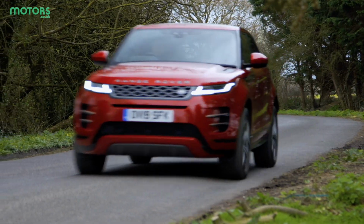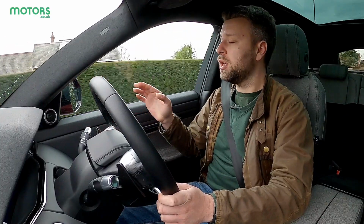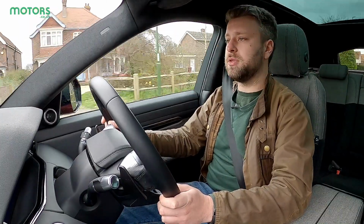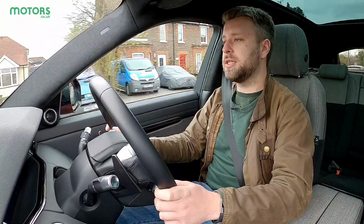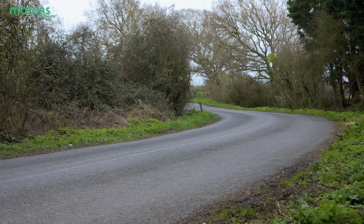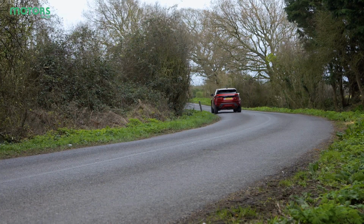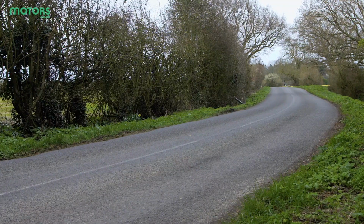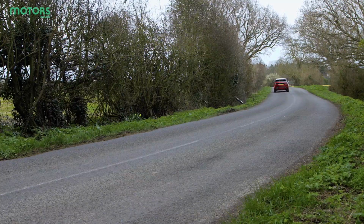This windscreen is quite slim, however, and the pillars are quite thick too, so you do find that when you're approaching roundabouts, you do have to kind of look around them to make sure that you're not going to hit anything. And at the back, there's quite a slim screen as well, so looking out the rear of the car takes a little more effort than it should. However, in general, this is a car that most people will be quite happy to drive around in, and certainly gives off that premium quality that people are looking for when they come to a brand like Range Rover.